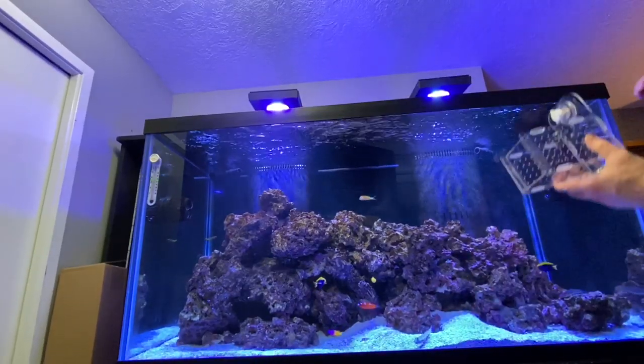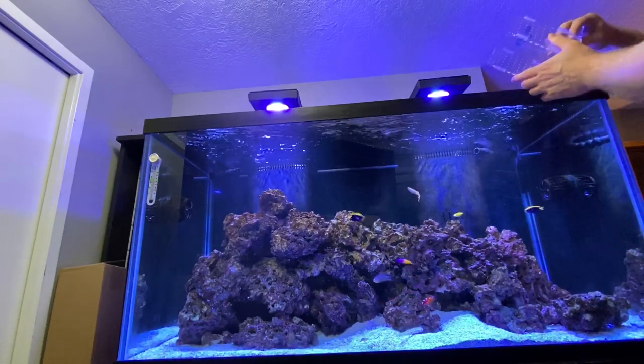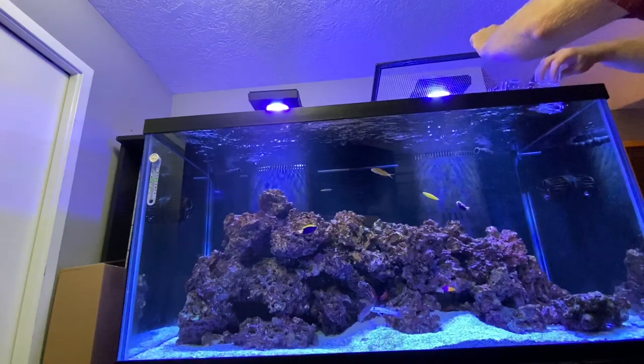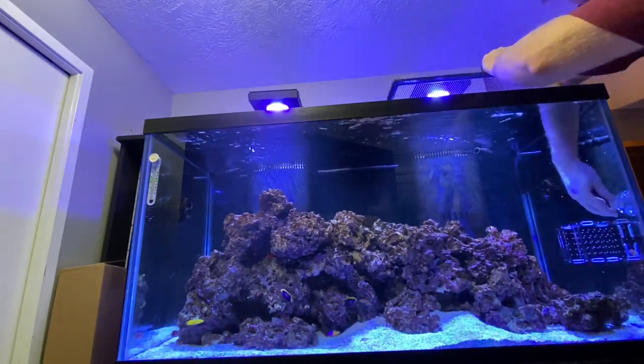All right, you guys, so first things first, we're gonna go ahead and set this in the aquarium to get the fish used to it. That's the first step that I wanna do here. Just again, I want them to get used to what this is.